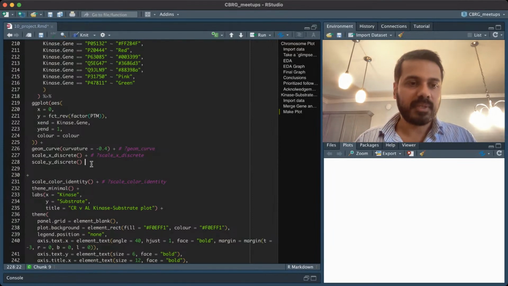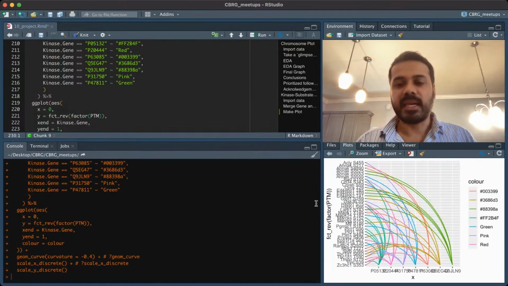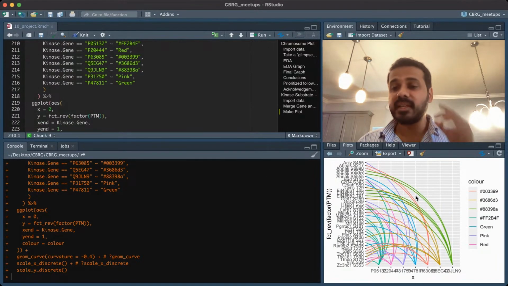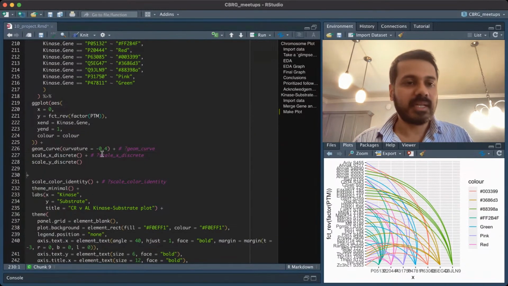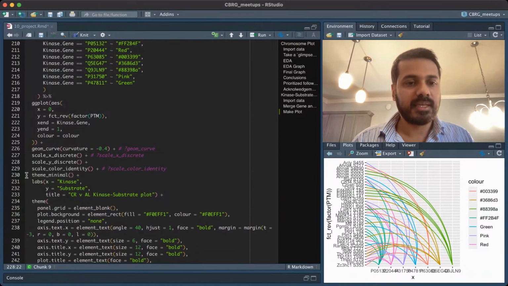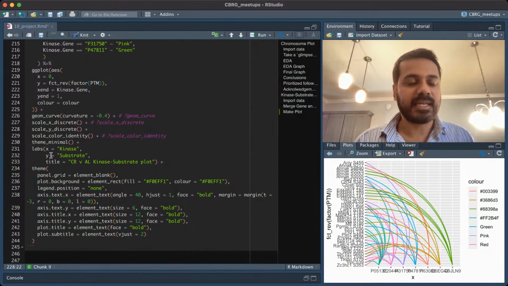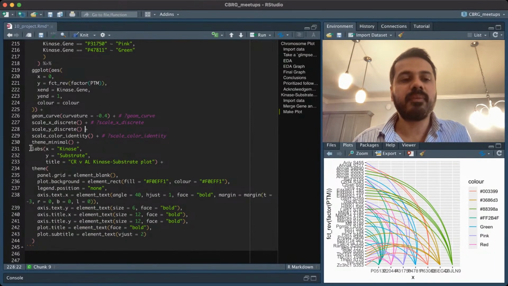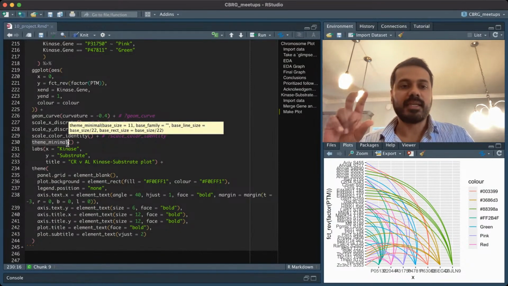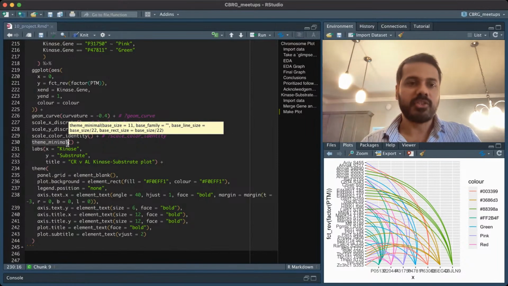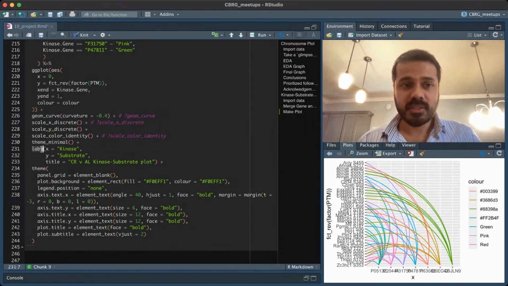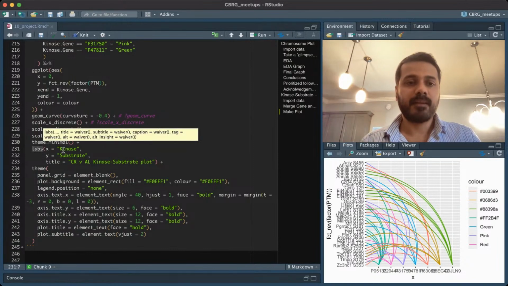If we run those up to line 228, we get this plot, and this is actually pretty close to what we want to get. In the last 4 minutes, all I'm going to say is the rest of this code has to do with cleaning up the aesthetics. We are familiar with theme_minimal, which is one way of quickly altering the aesthetics of our plot in general. We've come across this labs function, a way of applying labels to your axes and a title.